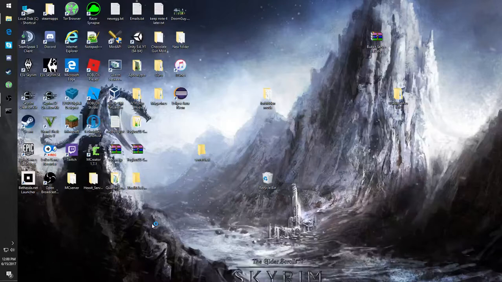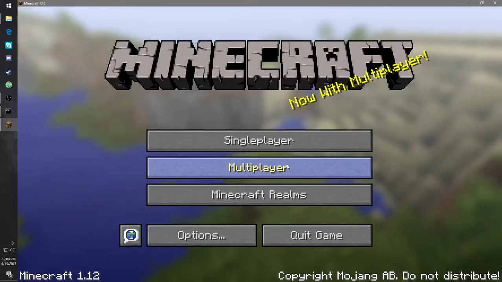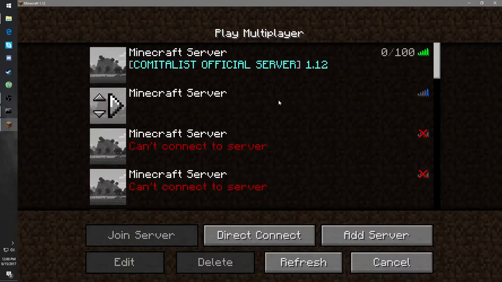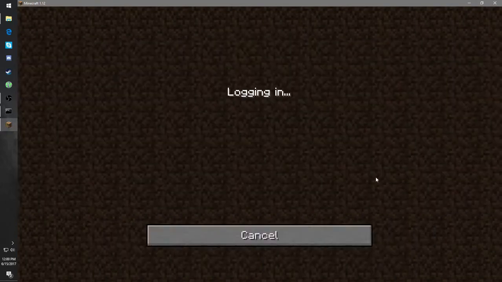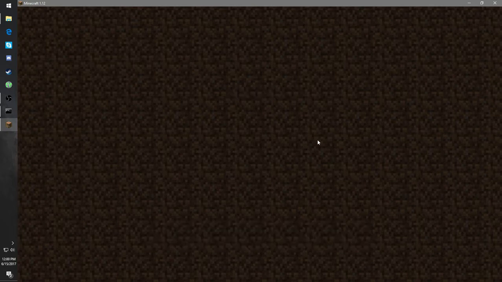Just load up Minecraft again. You should see your server once my Minecraft loads. Come on. Okay, Mojang, we see your advertisement for your own game on your game. Now, as you can see, it says it right there. I can join, and it should have 100 player slots. And there I am up at the top. And here's my character. As you can see, the server still works.